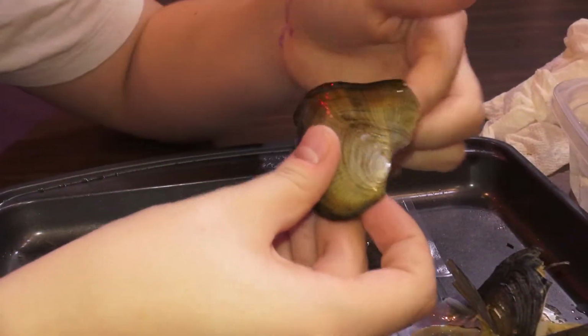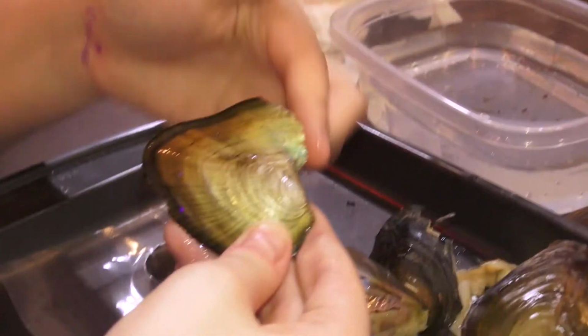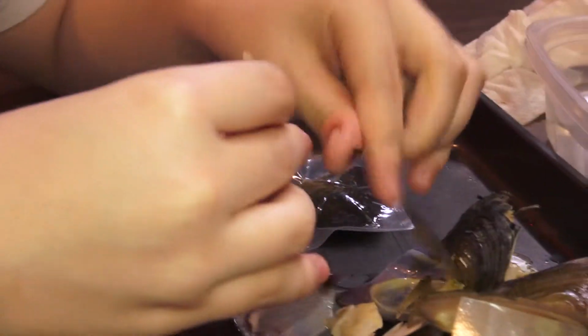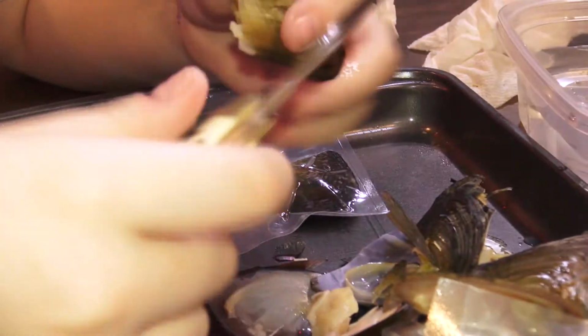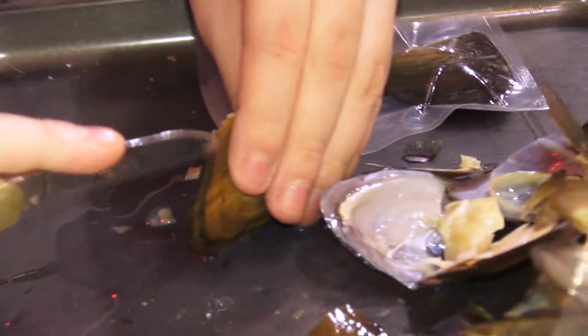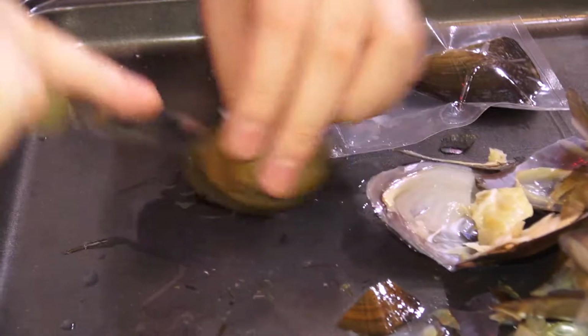Oh gosh, look at the shell on that. Turn sideways, it's like a heart. Oh, no, it's dead now. I'm a heartbreaker. Just kidding. I was gonna say something really sad, but I was like, no. We won't go there.